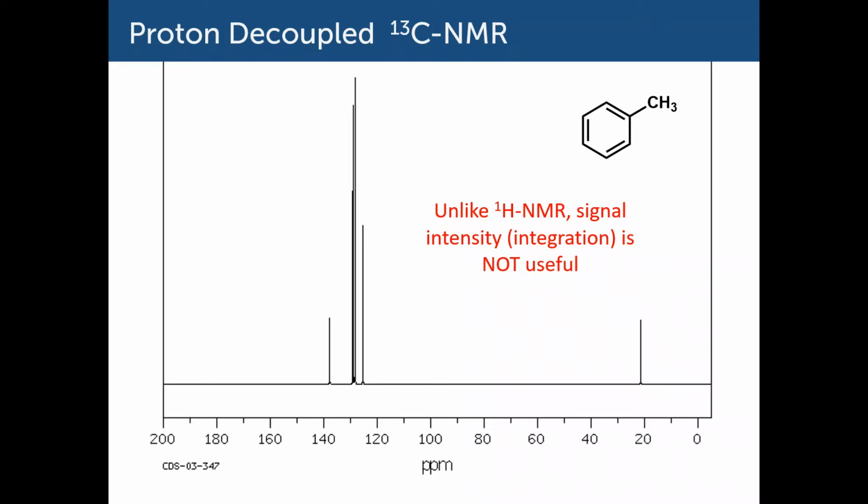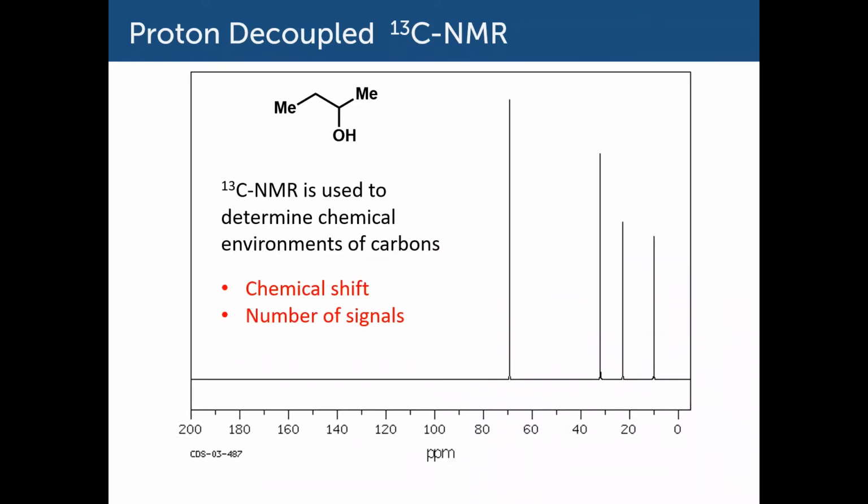That's because integration in a carbon NMR spectrum doesn't really have physical meaning that we can use unless you set up the instrument in a very specific way, which takes much, much longer even than the 1 to 3 hours I quoted you earlier in the video. So really, for the most part, carbon NMR is a much more limited technique than proton NMR in that we only have 2 pieces of information that we really want to focus on. We can determine chemical environments for carbons only using chemical shift and the number of signals that are present in the carbon NMR spectrum, because we know that latter characteristic will correspond to the number of unique carbons or non-equivalent carbons in a molecule.